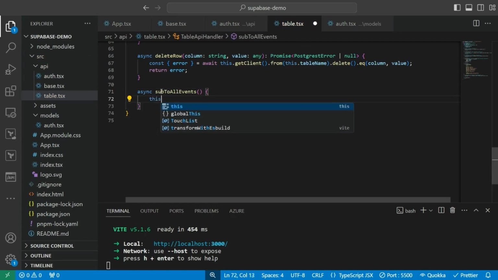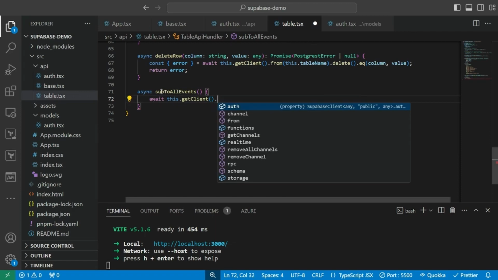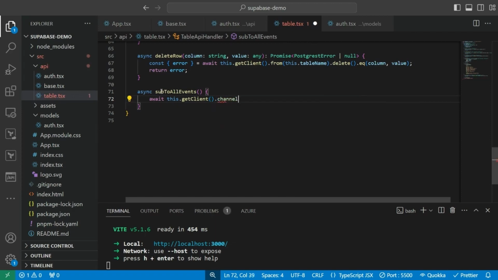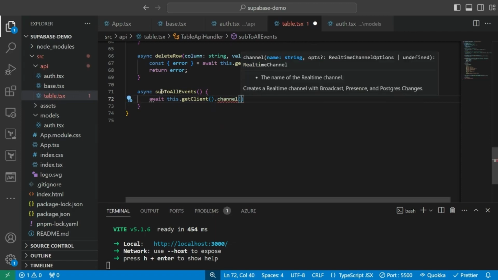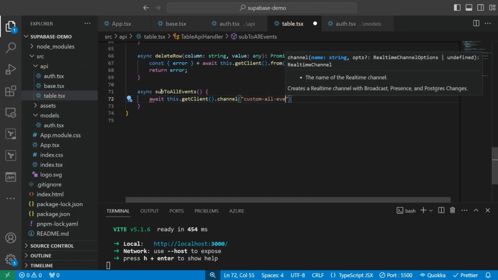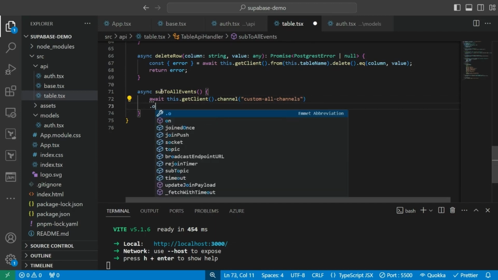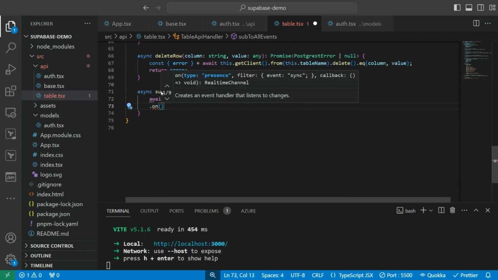So I could call this again. We get our client, and now we go to channel and we use the custom all events, all channels, and now we could say on. So basically what should happen, or to which events do we want to listen to.